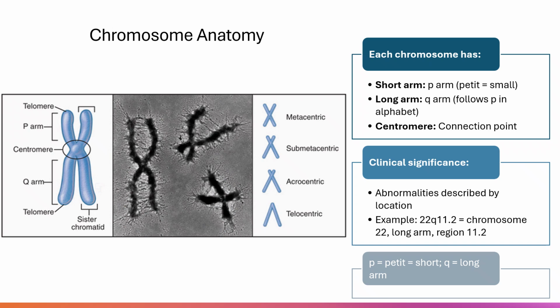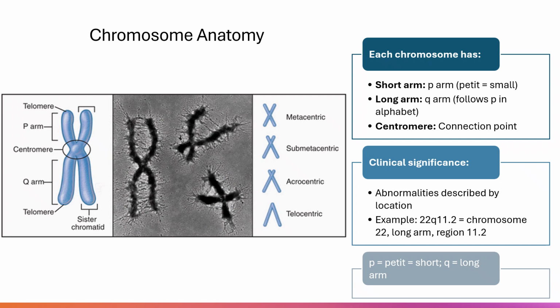Chromosome anatomy follows a standardized nomenclature system that allows precise communication about genetic findings worldwide. Each chromosome resembles the letter X or Y when condensed during cell division, with distinct structural components we must recognize to interpret genetic reports accurately. The short arm of each chromosome is designated P from the French word petit, meaning small. The long arm is labeled Q, simply because it follows P in the alphabet. This naming convention arose in the 1960s when French cytogeneticists first described chromosome structure.